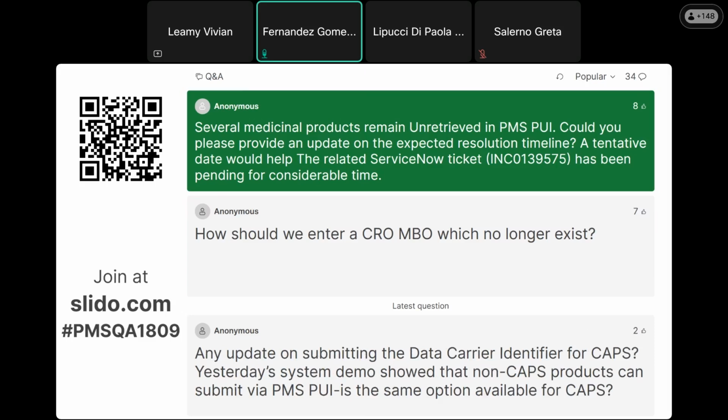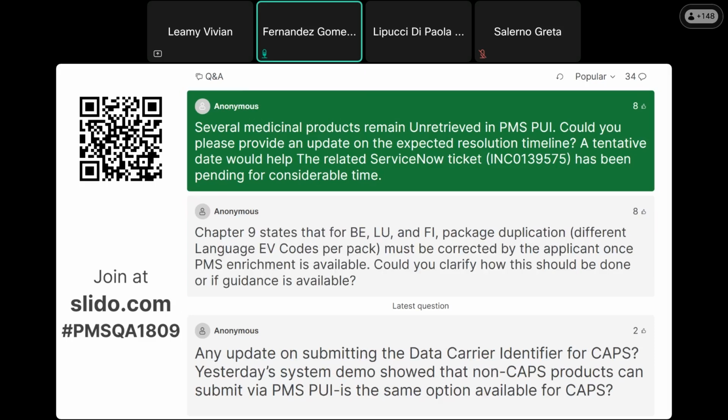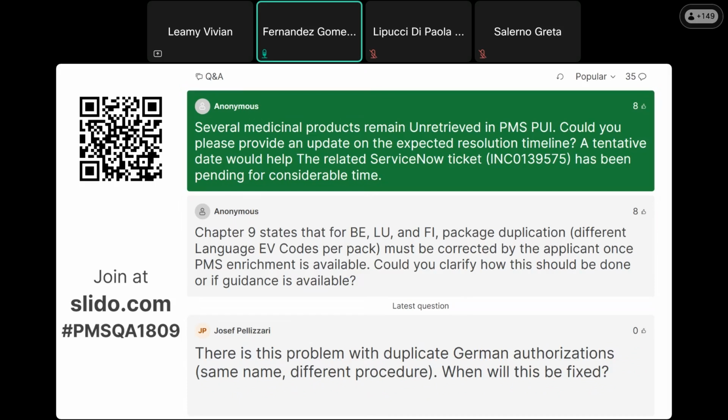It is a specific fix for those products. So we need to investigate what the issue is on this specific ticket. We are working on the tickets. There is a bit of a backlog, but we are working on the oldest tickets to be closed. So yeah, we need to find the issue on those.